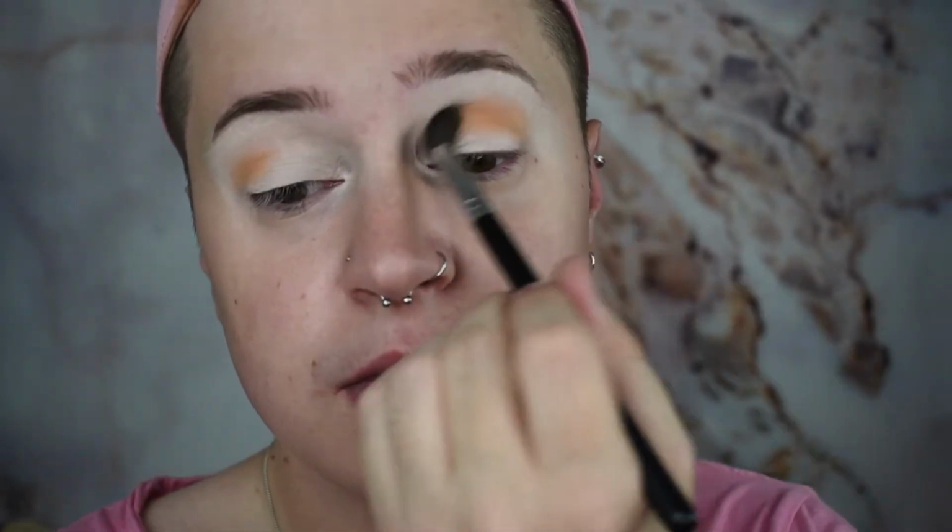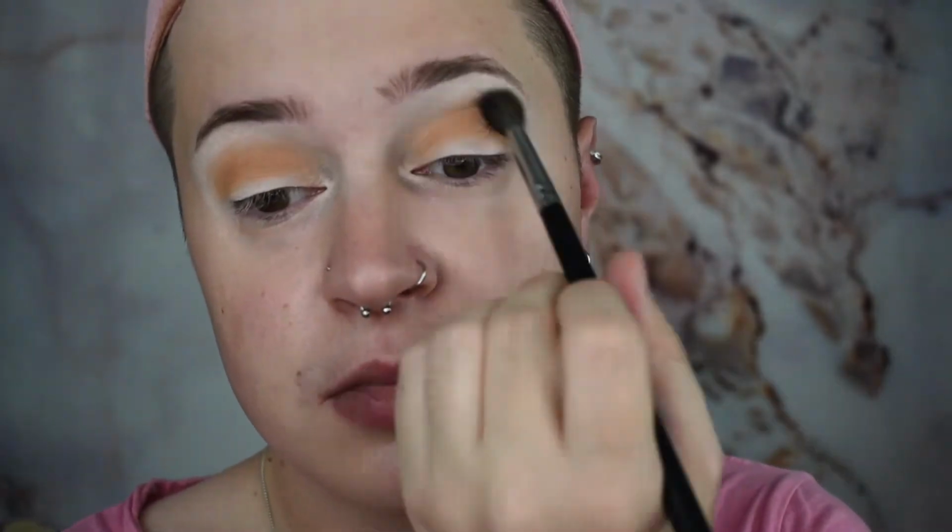Starting in the crease, I'm actually going to go in with this shade right here, which is called Role Model. It's definitely a nice neutral light kind of color. I'm going to pack it on with a Morphe M505 brush and just blend this into the crease and make sure that we have a nice blended crease before we go in with the rest of our shadows.